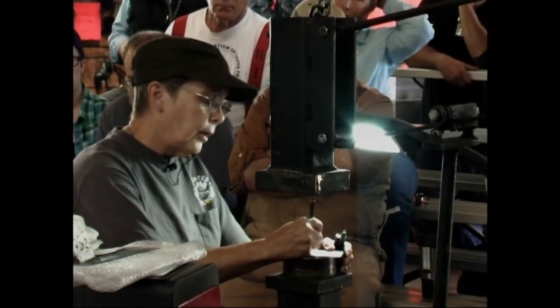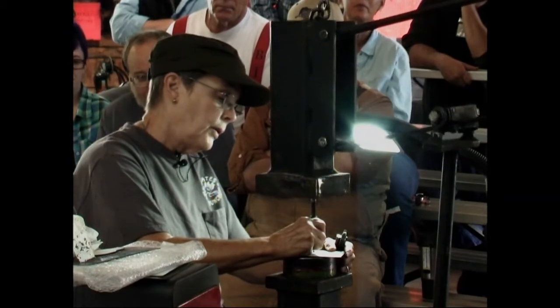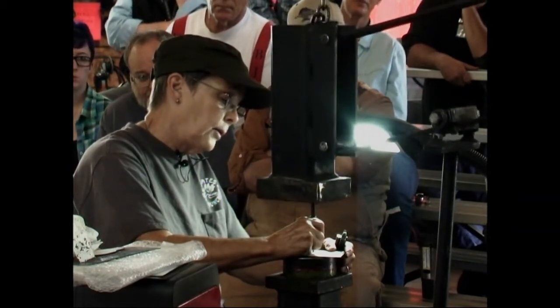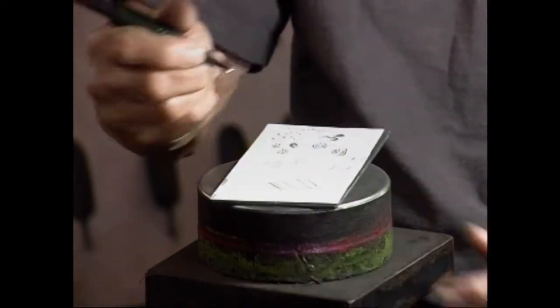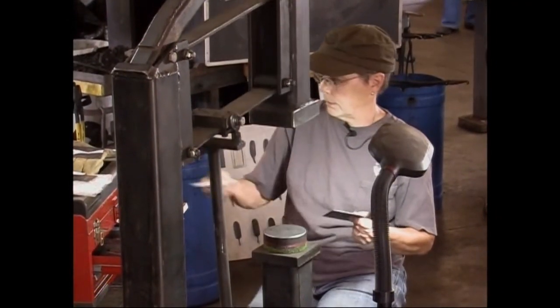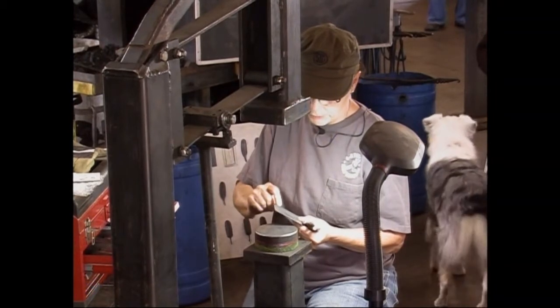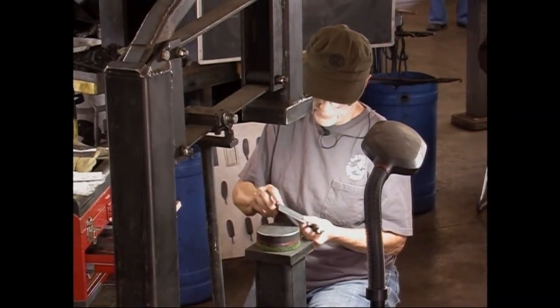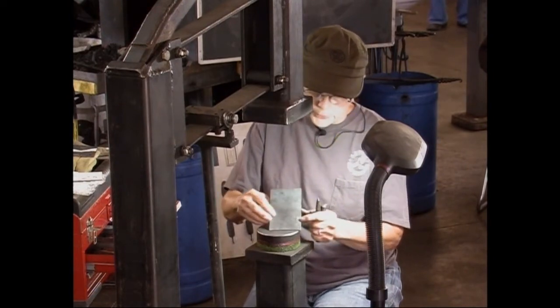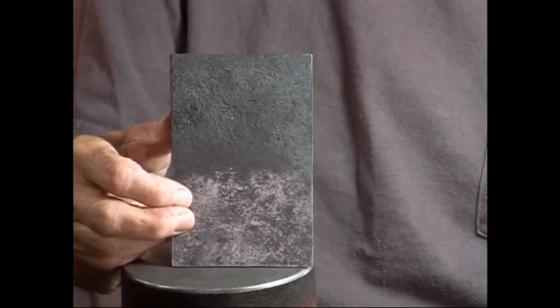There are two things nobody ever tells you about doing this work. When we went home after watching that demo, and he didn't demonstrate much of this kind of work, there's a lot of yellow stuff sitting there that you just looked at and go, wow, is that cool. When you scale your metal, get it ready to work with, such as this, I can't tell your small scale pattern from your large. Okay, I believe this is his large. But when you heat this metal at all, it warps. And it warps badly. Before you start working, you have to get it back to flat, dead flat.